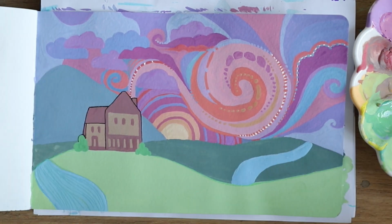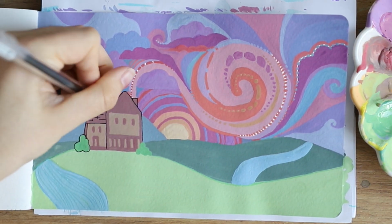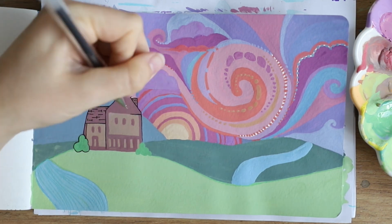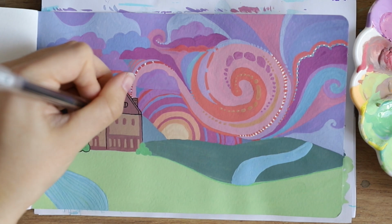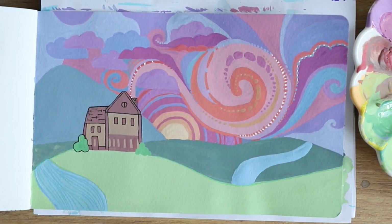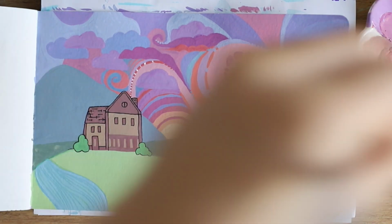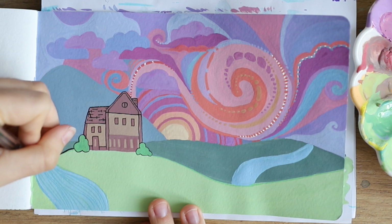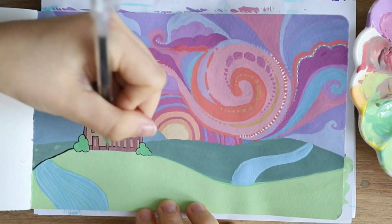I kind of scratched it with the river in the foreground. So I covered that up later. Again, you will see what I mean. But right now I'm adding details to our little house in the foreground. I'm doing some kind of line art. And I had to rub my pen on a separate piece of paper in between so that it would keep on working.